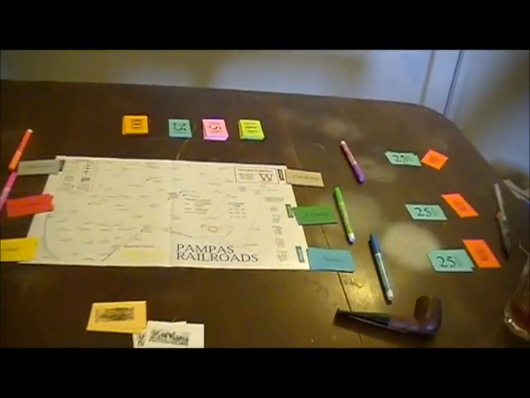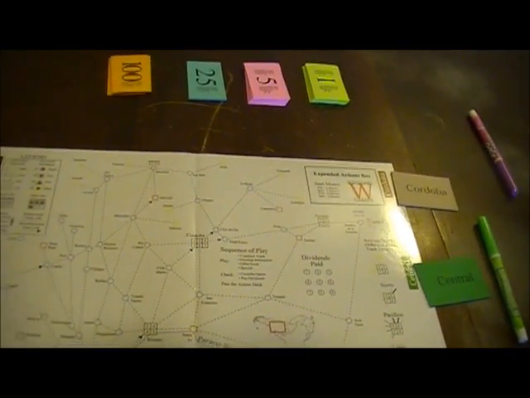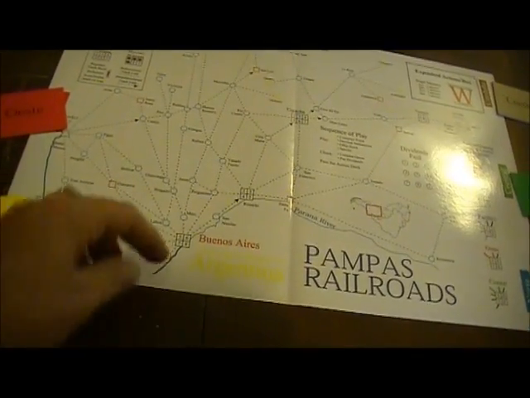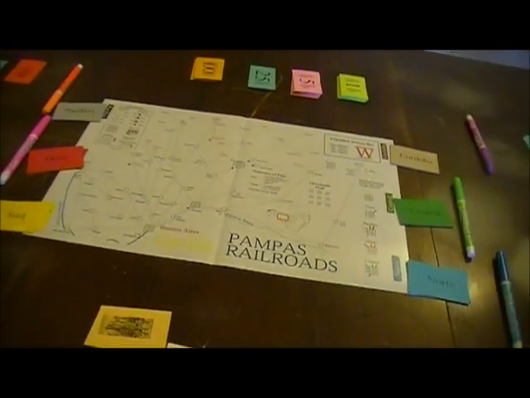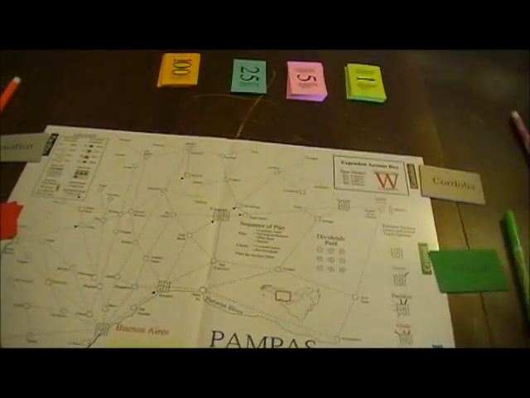You can spend $15 to build a double track. They have to be contiguous. So you could build here and here for $15. Sorry, I didn't really show that. But you can build both these connections and pay $15. Okay. There are also regional builds.